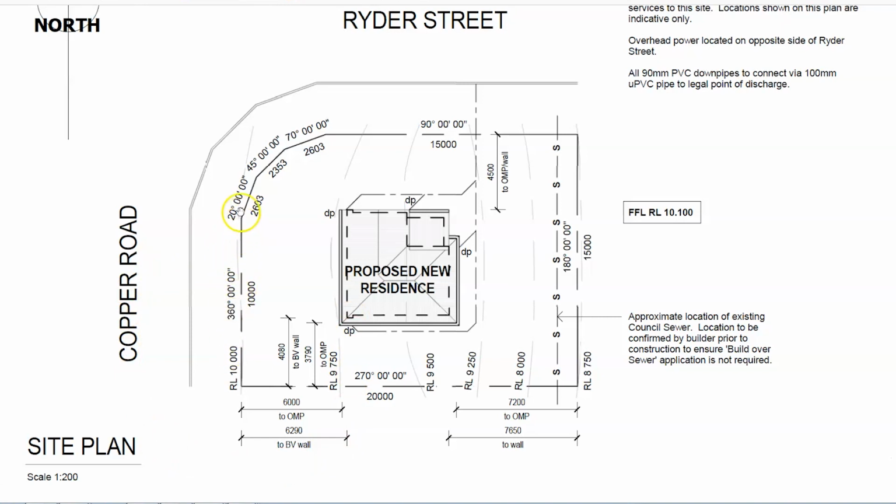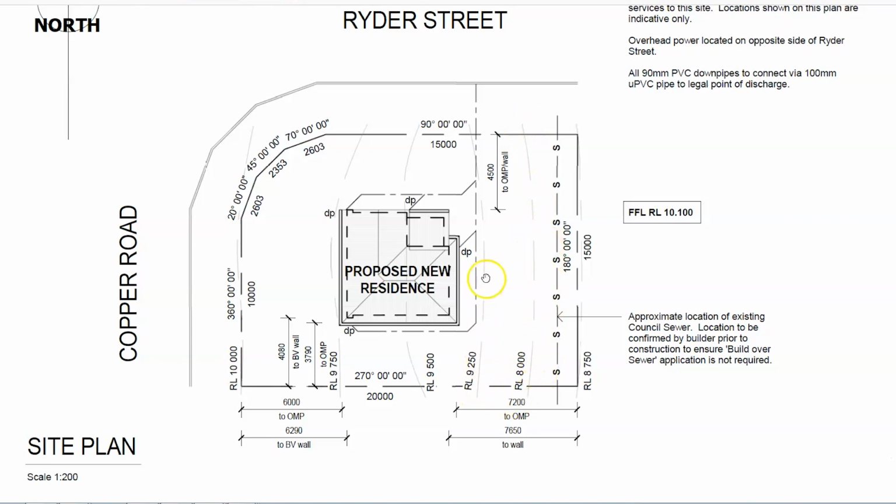And then, of course, these little angled ones, there's 20 degrees just off north and heading all the way around. And these angles, they are called the bearings of that boundary. So you've got the bearing of the boundary and you've got the length of the boundary. The other bit of information you may have on a plan are these little curved lines here.